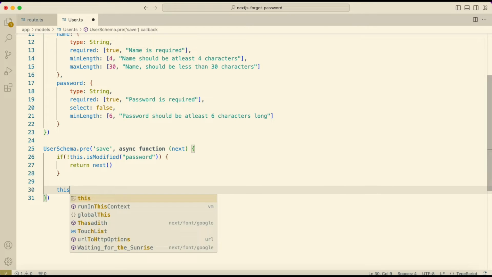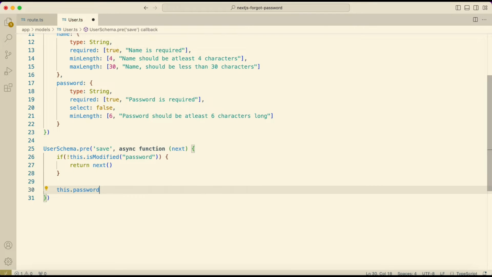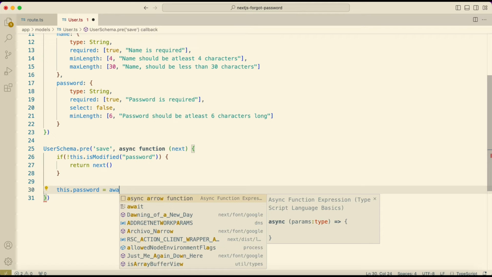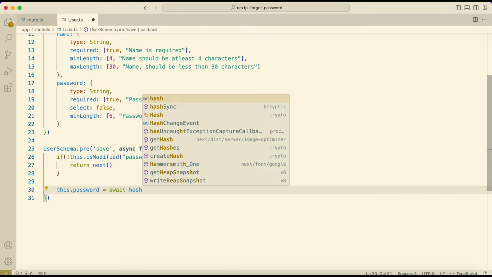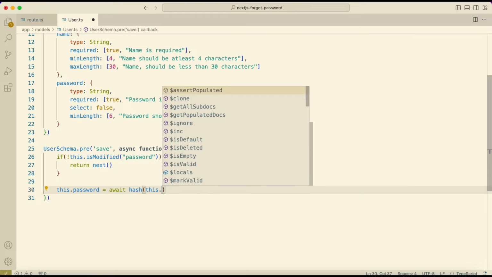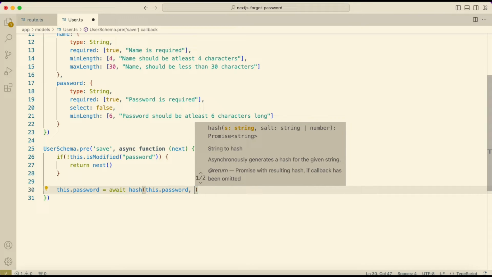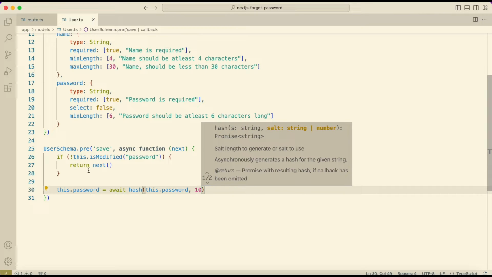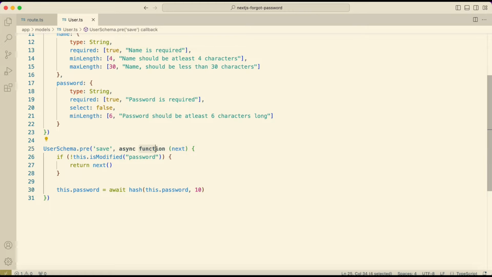Otherwise we save hashed password. this.password equals await hash. Here we provide this.password and a salt value. Make sure to use function keyword here because in arrow functions this points to global scope, and you might see unexpected behavior.